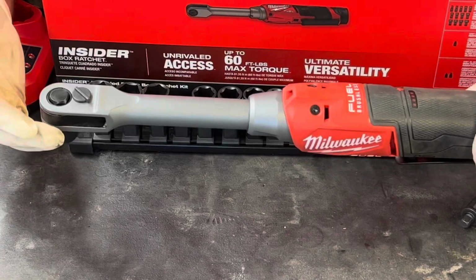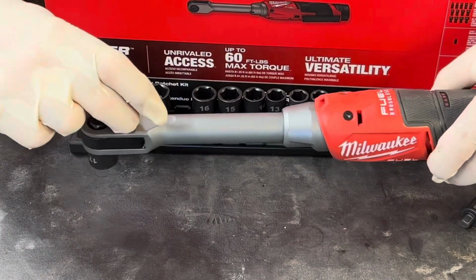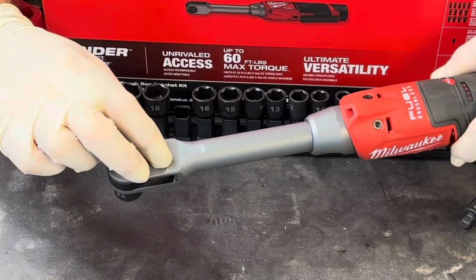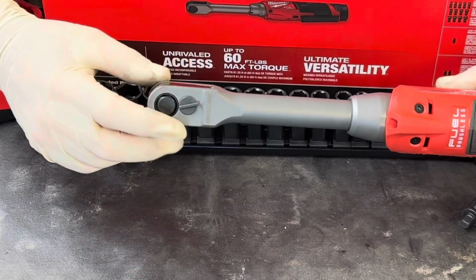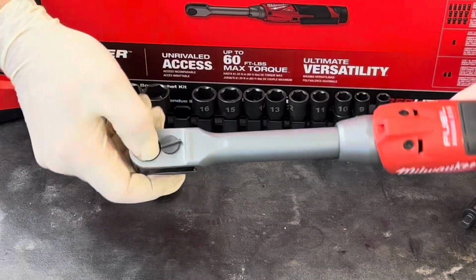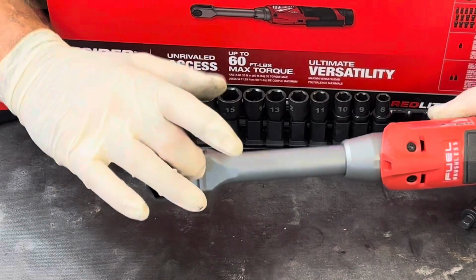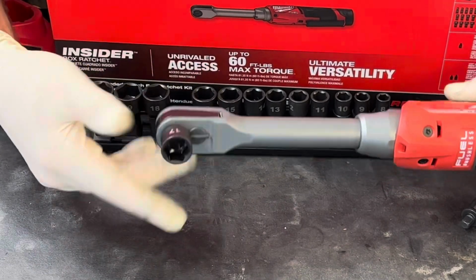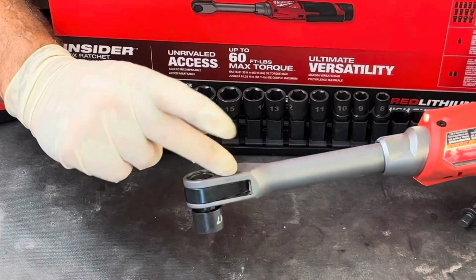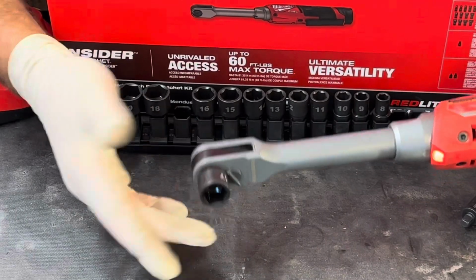The ratchet features 60 foot-pounds of breakaway torque and tightening torque. It has an anvil switch here that allows you to switch the directions. It's semi-raised. It's not sticking up too high, so you can switch it. Also, the sockets work on both sides. So if you don't like it on this side, you can flip it around to this side. That way, the anvil switch is not in the way, so you can use it without the anvil switch affecting your loosening and tightening of a fastener.